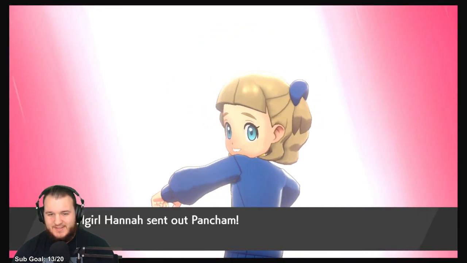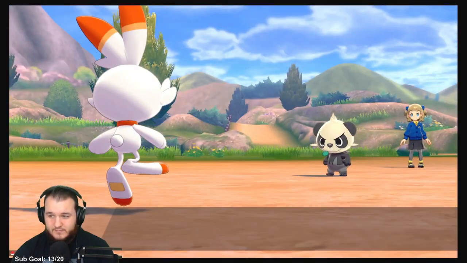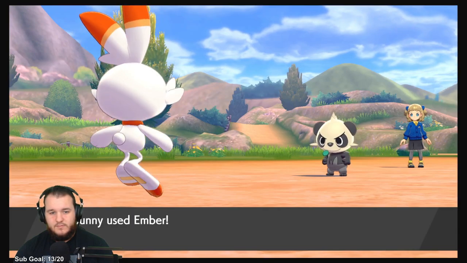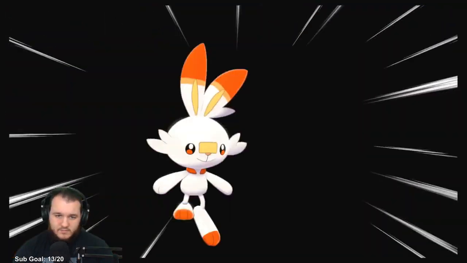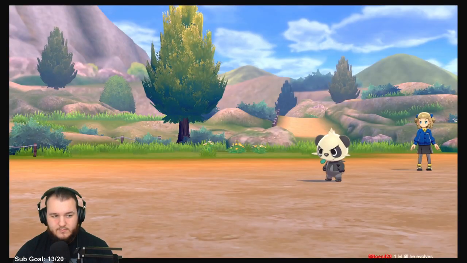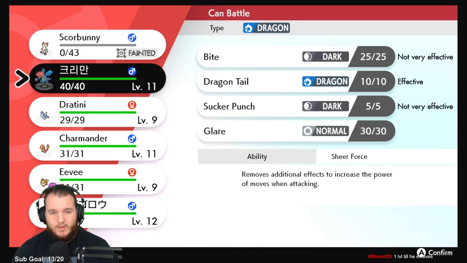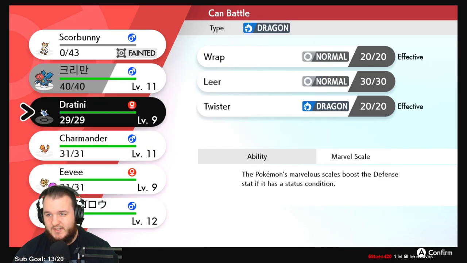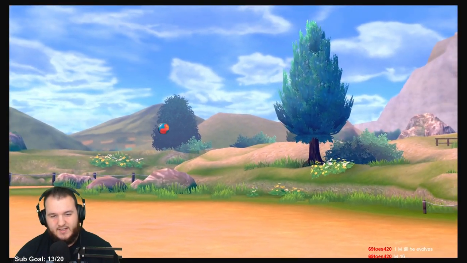Schoolgirl Hannah. One level till he evolves. Oh, really? Is that how it works? When they reach certain levels, then they evolve. Well, I'm gonna throw. Oh, nice. It actually tells you what's effective and what's not. Level 16. Okay, that's sick.